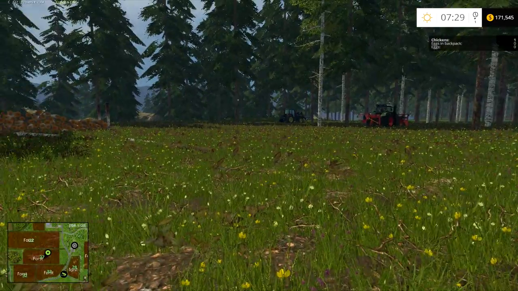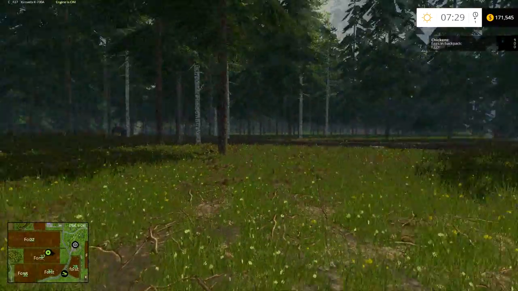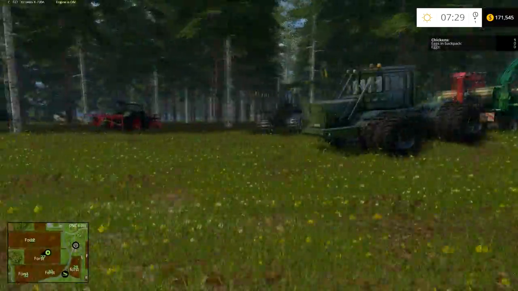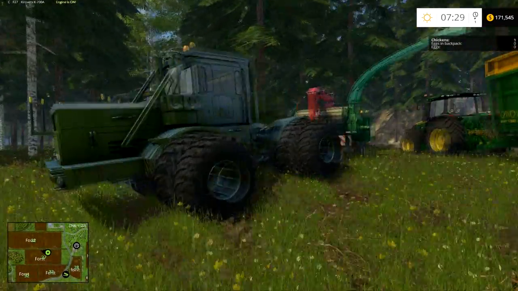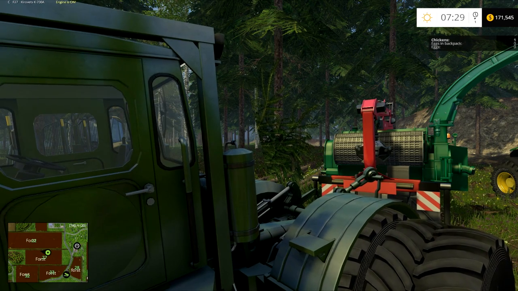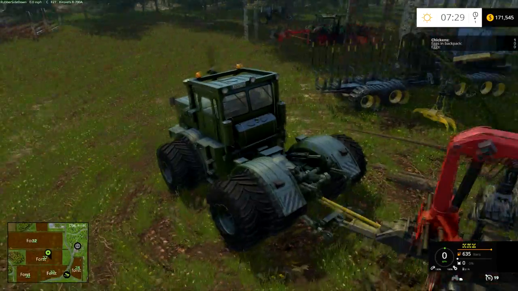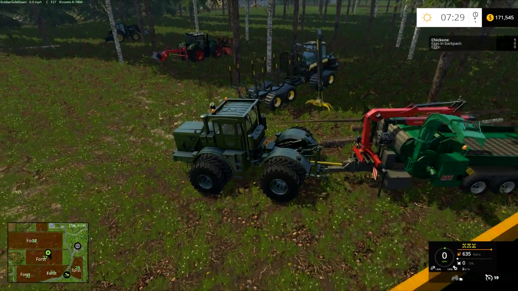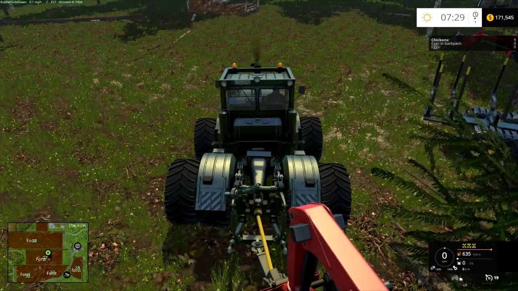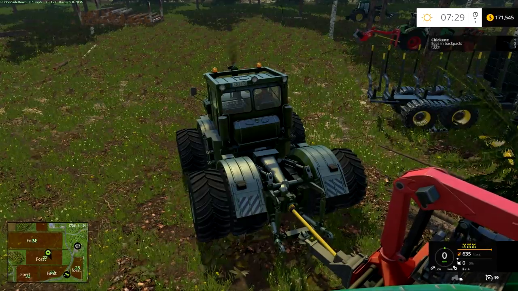What's up, guys? So I got quite a bit of the landing area cleared out. Got a lot of logs stacked up, but I wanted to get into some chipping to get some of these logs off this landing. So let me see what I can do here. I don't really remember how to use this guy.